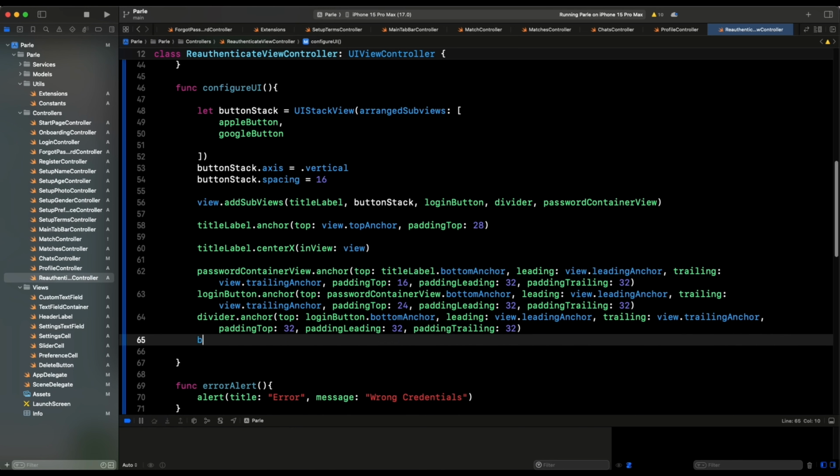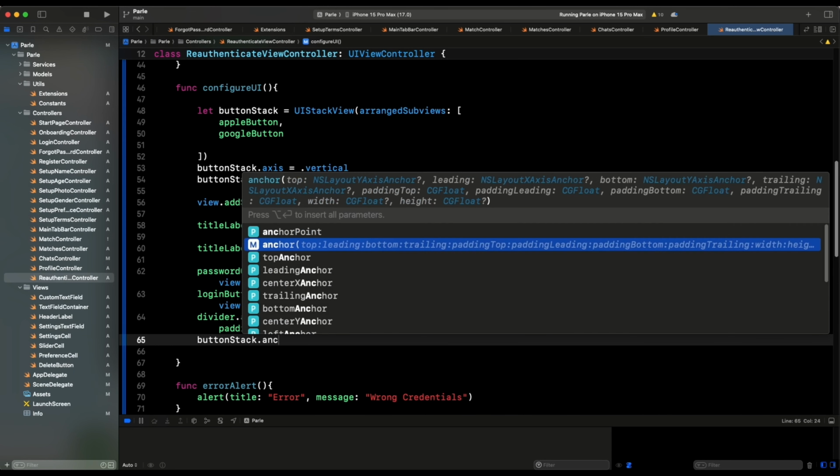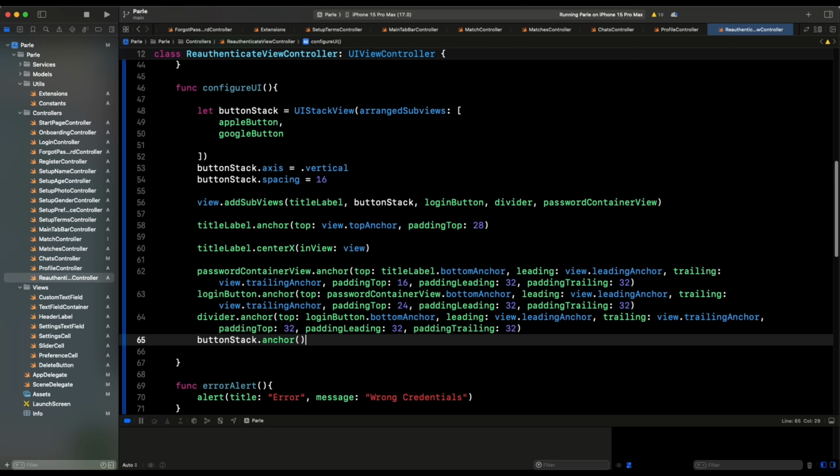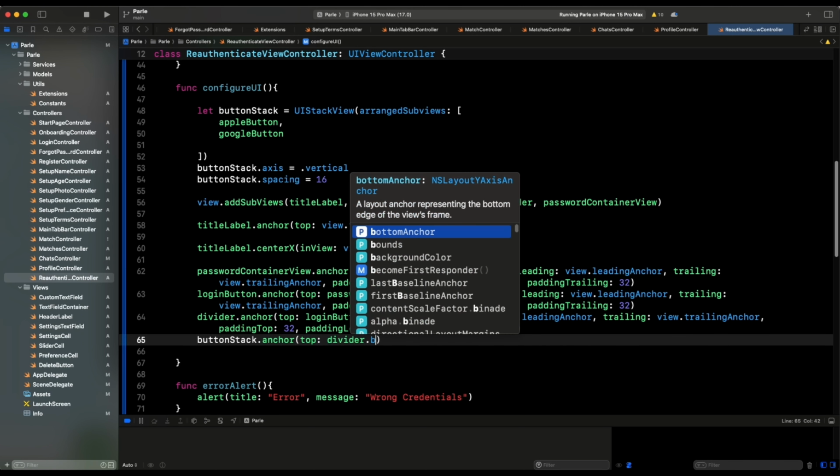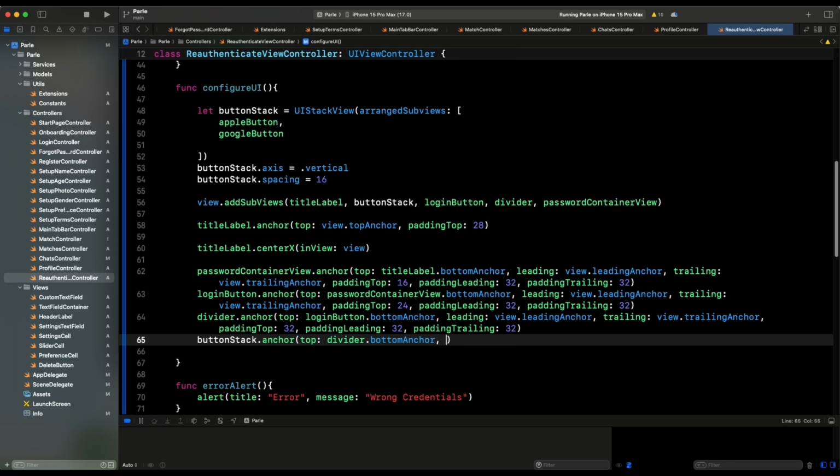And then we need the button stack, right? Button stack, like so. Dot anchor. What's the anchor? Top is going to be the divider dot bottom anchor. Leading anchor.